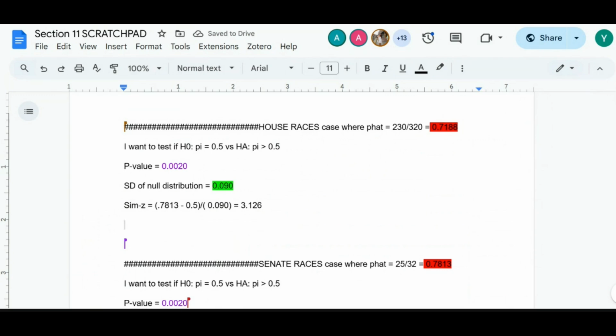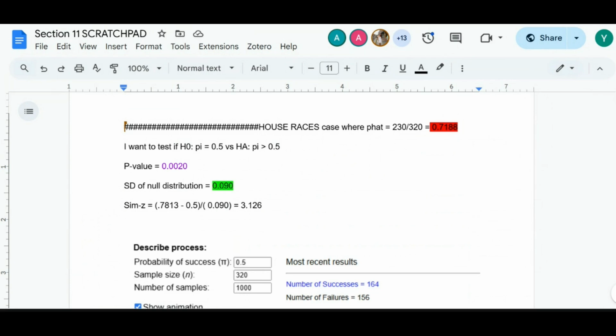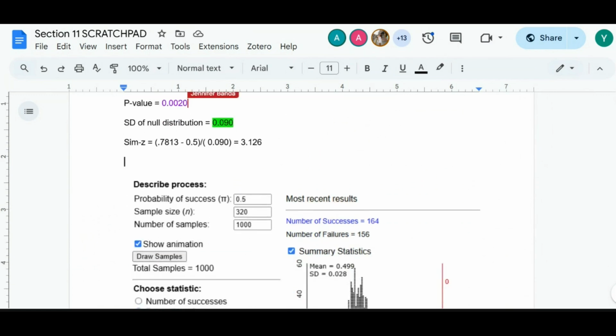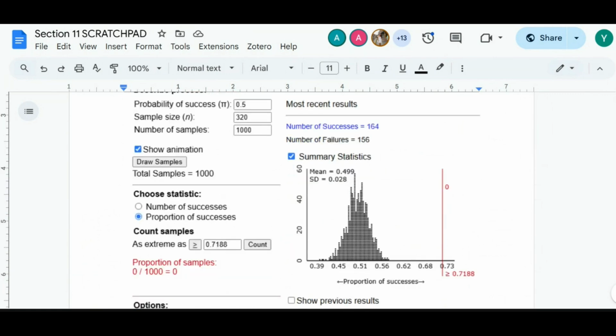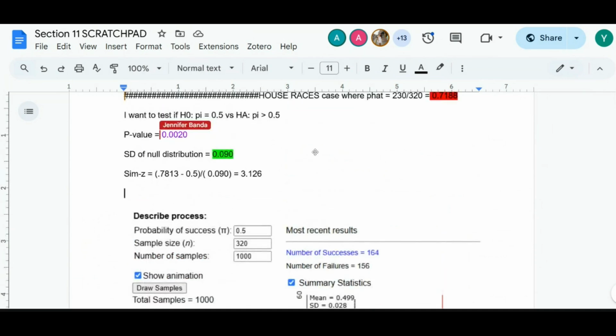Can you anticipate what's going to happen to the p-value? Is this evidence super strong? Getting it correct 230 times is a very, very spectacular thing. What is the new p-value? Do you see it? I do. The new p-value is 0. That's right. Effectively, you cannot get so good on a true-false test where you guess.